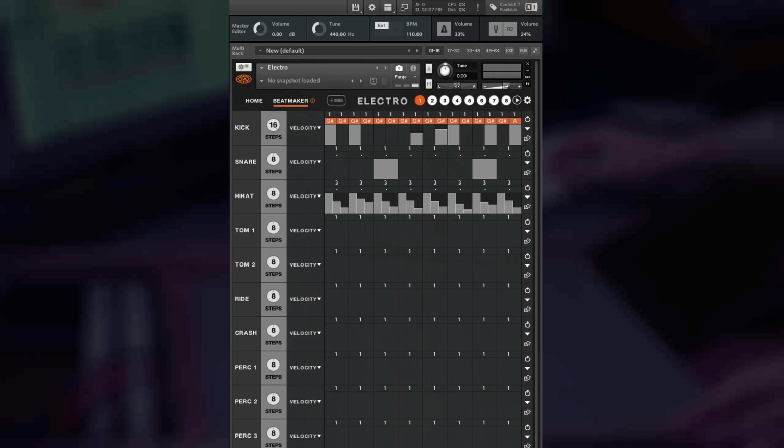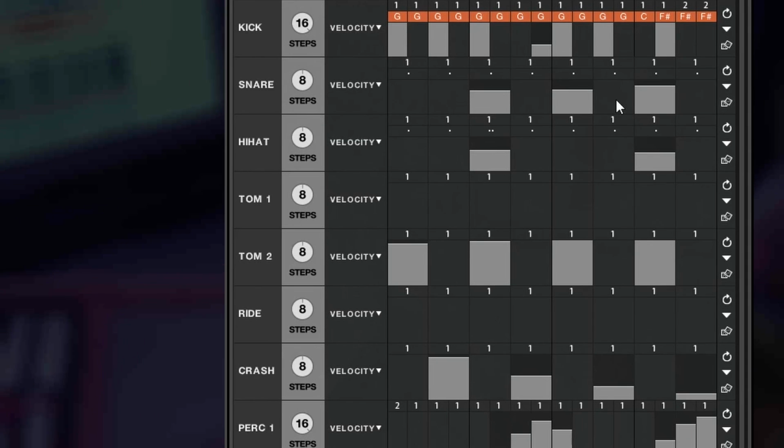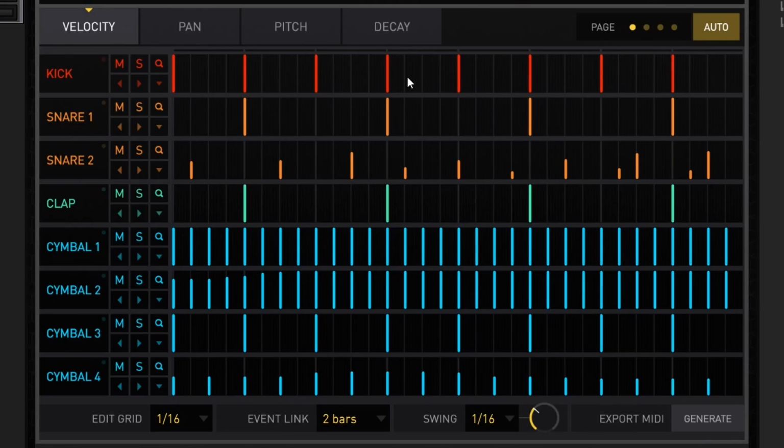One thing I really like is the beatmaker page. This has a number of great features. 1. It's super easy to adjust the beat by clicking in any location. UVI's Drum Designer has a similar feature, but the rail-thin lines are fiddly and hard to dial in correctly. Electro makes it super easy.